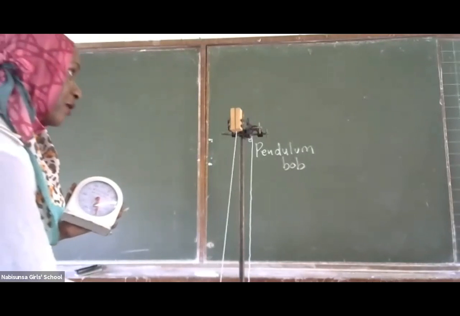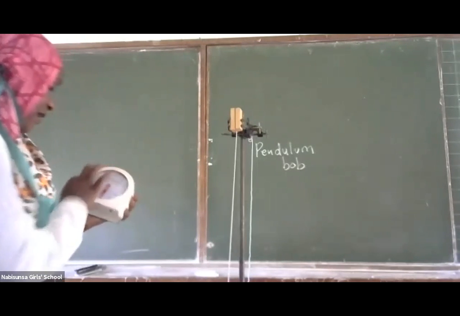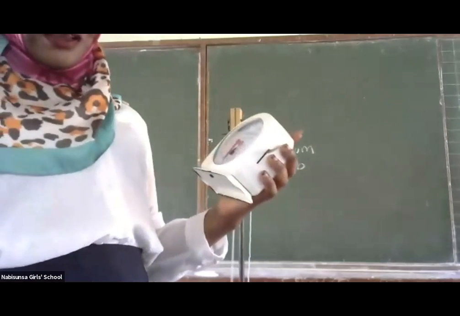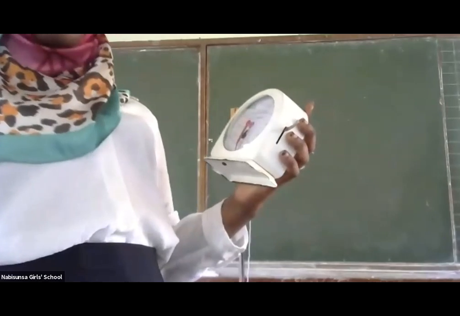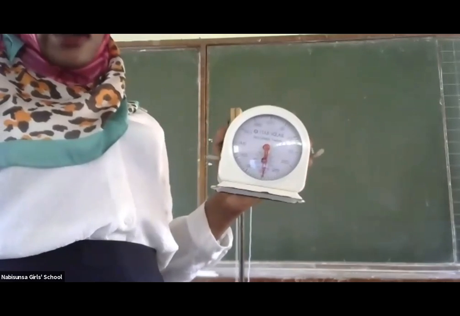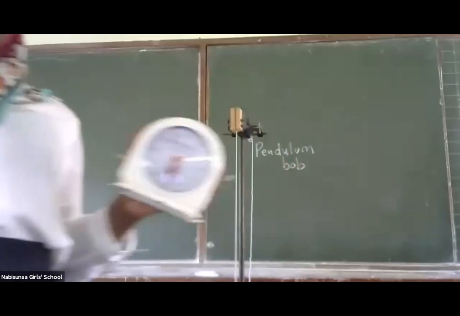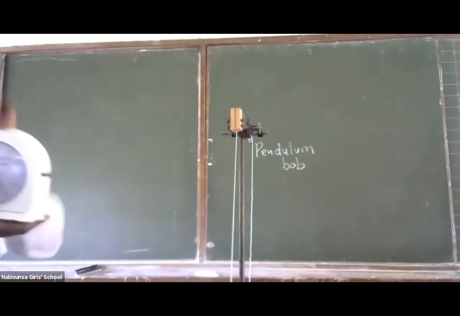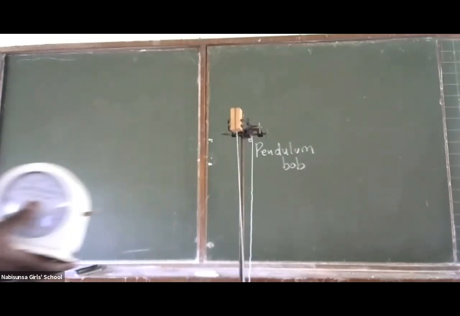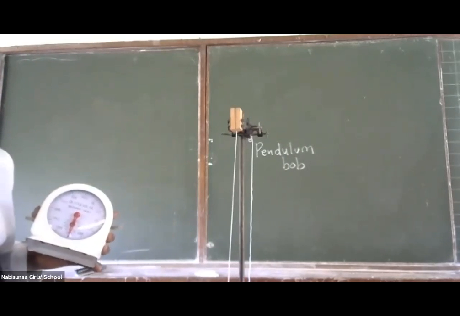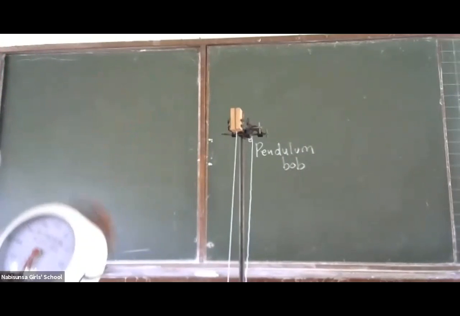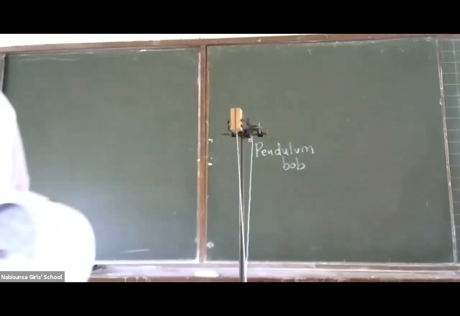You have stopped. You are fine. You have not yet stopped. So here it has stopped at around 28. The reason why it's like that is because I'm one person. I couldn't time both at a go. I can't be perfect. I had to swing this one, and I also had to start and stop this one. If I had more people to help me here, I would get exactly the same. So here I've got around 30. Here it's 28, but there is that delay. I had to stop here and also stop here.